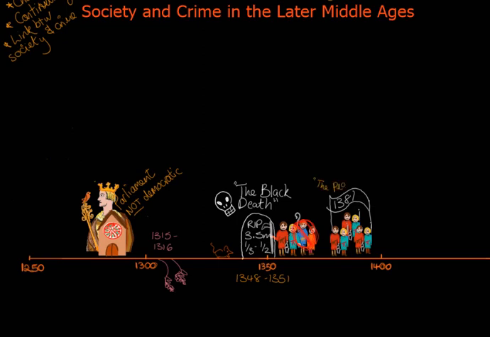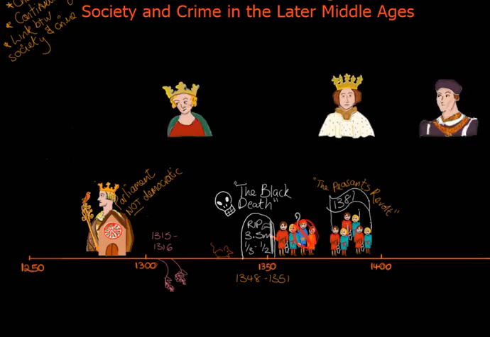And to be honest, it doesn't make much difference. The leader of the revolt, whose name is Wat Tyler, is killed, and the rebellion is suppressed, and nothing much changes on the back of it, because really the threat to law and order in this time period does not come from the poor. They can't do very much. The threat to law and order in this time period comes from those rich and powerful nobles who aren't always prepared to accept the authority of the king and don't necessarily want to follow his laws.